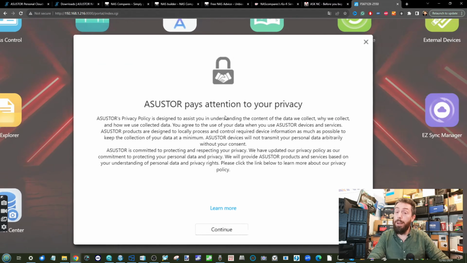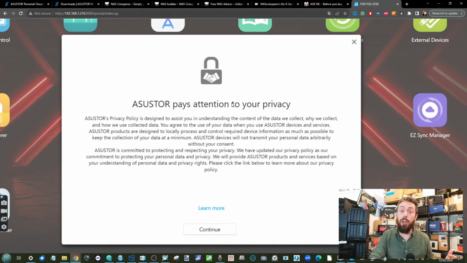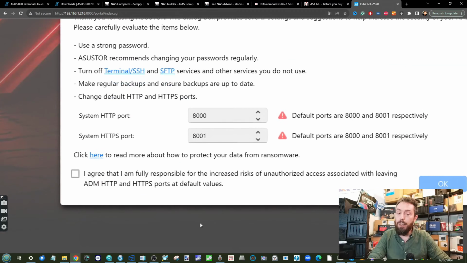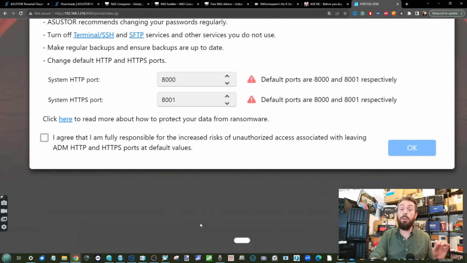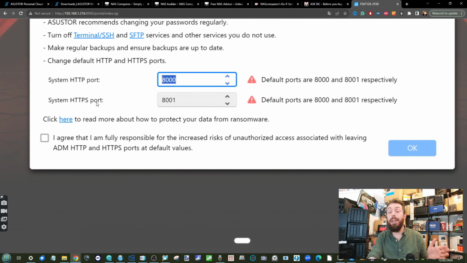Again, they will be talking a lot more about privacy, and we've got a later video talking about security protocol on your Asustor NAS, but for now, go ahead and click Continue. As you can see, the first thing it's recommending is that you change your default port. By default, your NAS will be on the port 8000. That's quite typical. A lot of NASs arrive typically with their port 8000 or 8080 or 8001. The reason being, it's a nice static default and it allows default configurations to communicate, but as it's a known and well-established and publicized port, it can lead to security vulnerability. So it is highly recommended to change that HTTP and HTTPS port to something completely unique to your own setup.